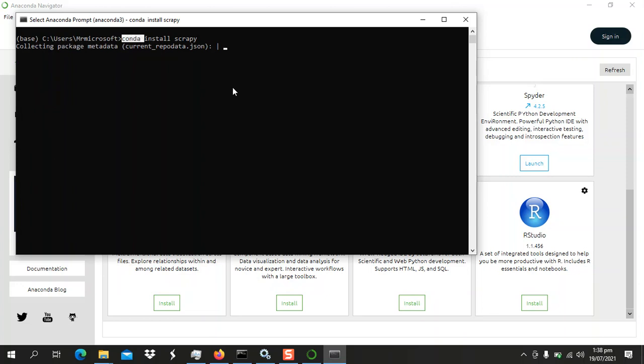This is how you install any package. In fact, if matplotlib was not installed, we'd just write conda install matplotlib. You can also go online to learn how to install these things on your own, like Django, and you can install all of this through Anaconda by doing this. So let's wait for Anaconda to get it. It usually takes some time.